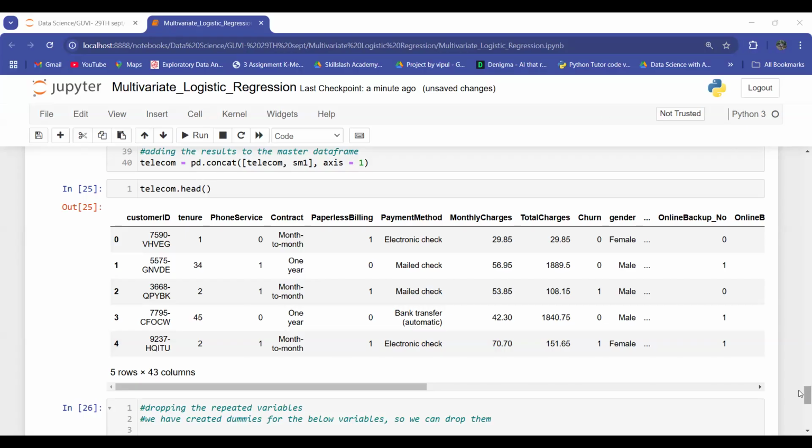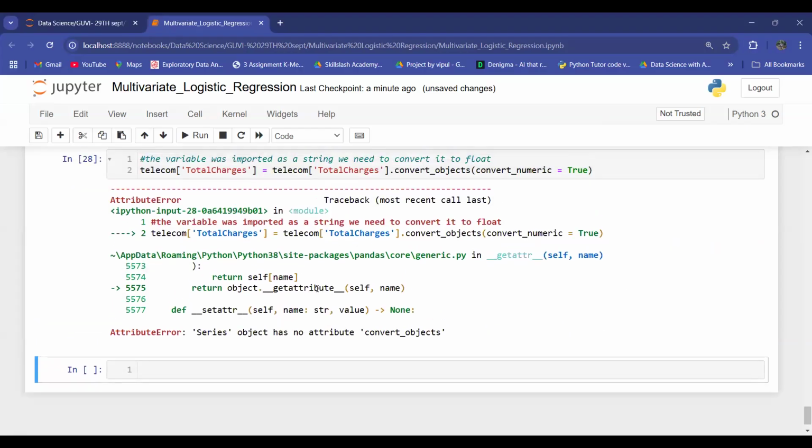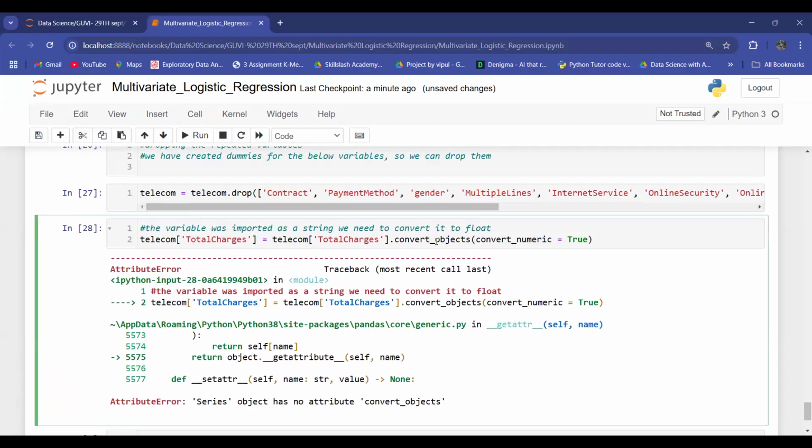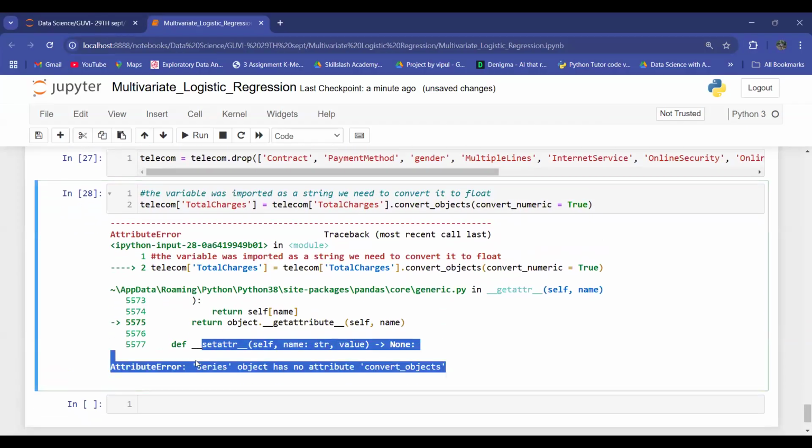okay. So again, here also we don't have convert objects. It was there earlier because I have done this few years back.